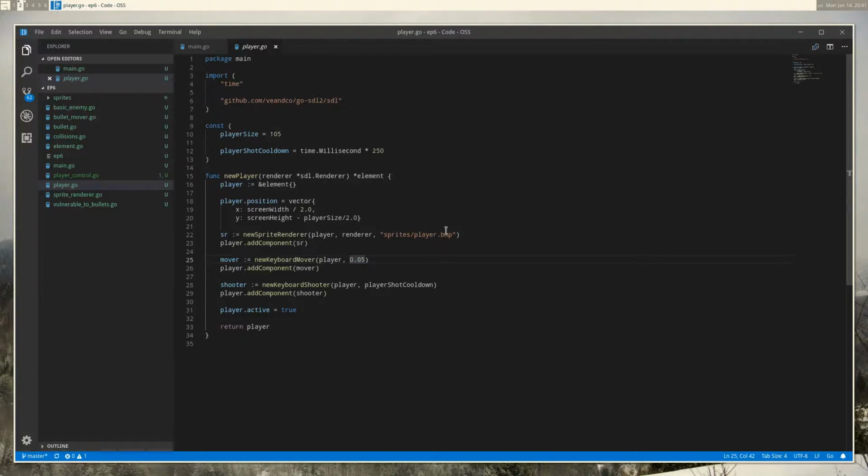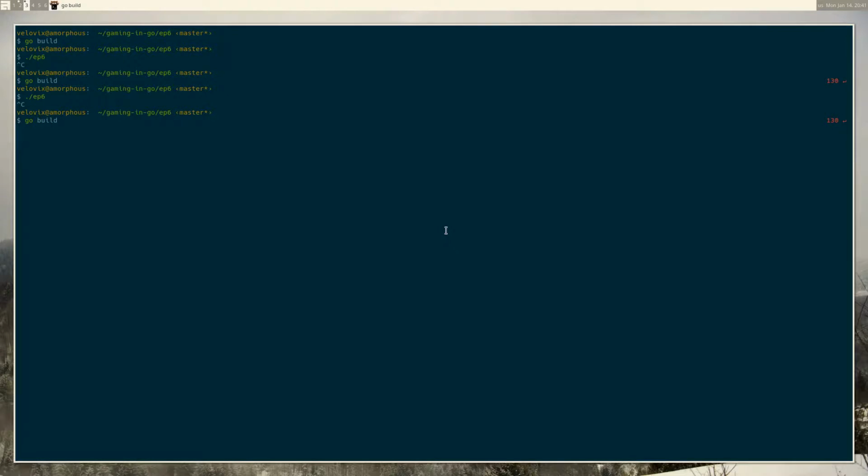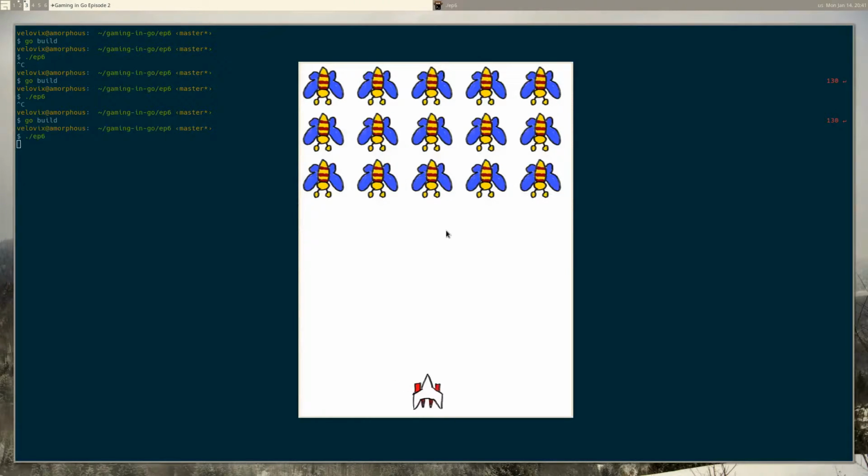And we can do that. We can change this by a factor of 10, so 0.05 to 0.5. And we will see, if we build it, that yes, the player moves much more quickly. But we've caused a new problem for ourselves, because if we take this same build to my old computer and run it, the player is going to be moving way quicker than they should. Because it seems like the player's movement and the bullet's movement is dependent on how quickly the game is being run on the computer. So we're not able right now to create a consistent experience between various machines with various CPUs and other hardware. So what can we do to get around this?